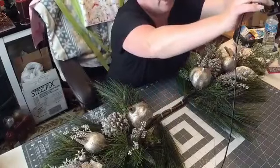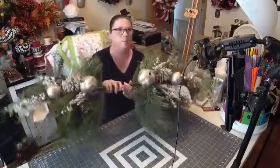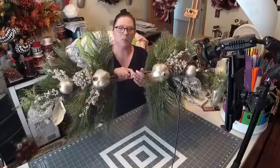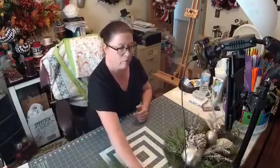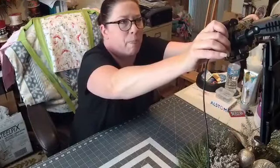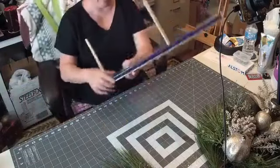And let me show you what this looks like. So here's what we got. I'm trying hard to get it at a weird angle. See, isn't that really pretty? It's big. It's huge, you guys. It's longer than my mat, and that's 35 inches. Okay, so I'm gonna put this over here, and then I'm gonna go back down here. I'm gonna make a bow. Easy bow maker. Okay. Ta-da.